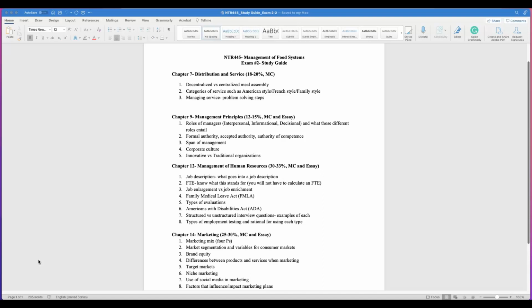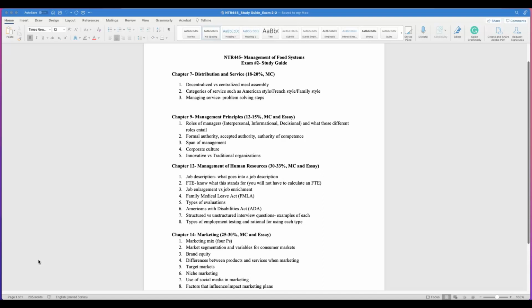Span of management. This is basically how many individuals you can manage at one time. There are different aspects of an environment to be aware of. You'll want to review the specific slide and section in your text in regards to this and understanding what policies you can have in place and what aspects need to be in place in order to be able to manage a large amount of people and people in different geographic areas.